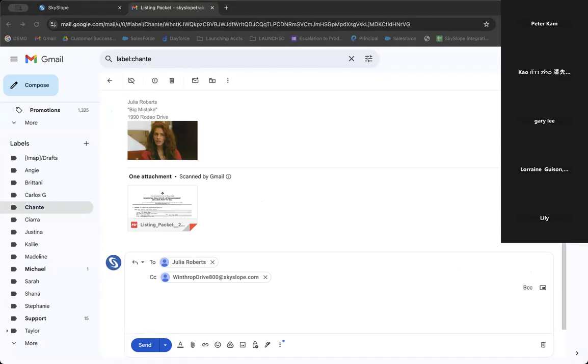So are you saying that if you already have a file in Skyslope, it's going to automatically give us an email address to where we can forward it to? Correct. That makes sense, because I didn't know whose email it was. Yeah, so any transaction you create automatically creates this email that belongs to that transaction, to allow you to forward over documents and emails, so you could have it all under Skyslope. How can we find it as an email?